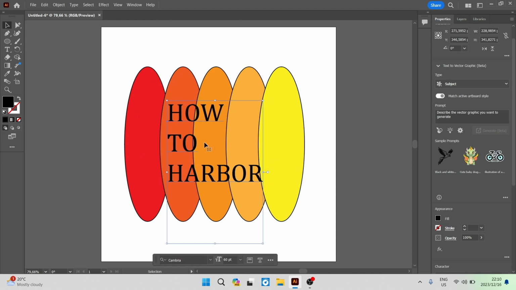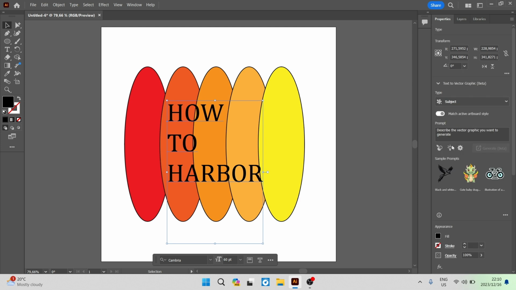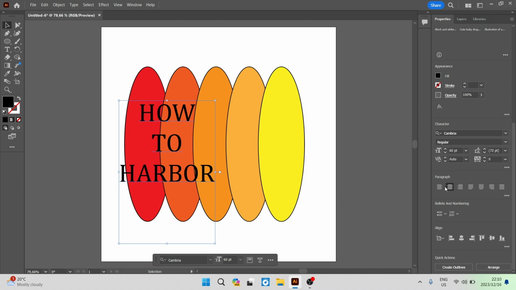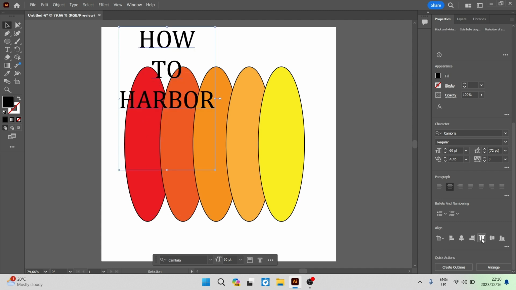We can now also take this text, and over on the right hand side under properties, we can actually change what it actually looks like. So in properties, we're going to go all the way down to the bottom. There's alignment and there's paragraph. We're going to go ahead and click the center paragraph, and the alignment we can change the way it looks over here, just like that.